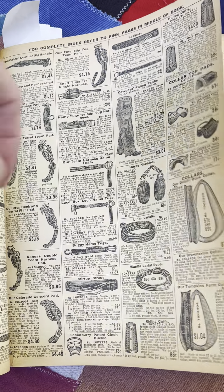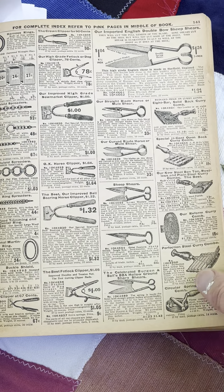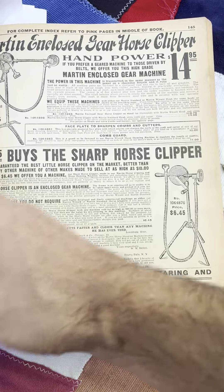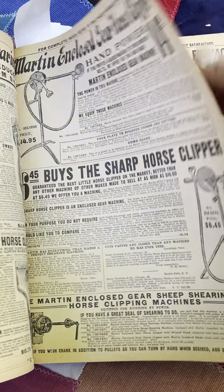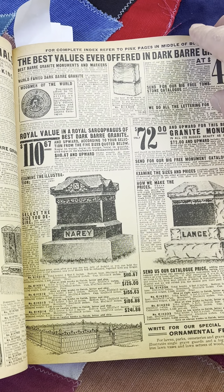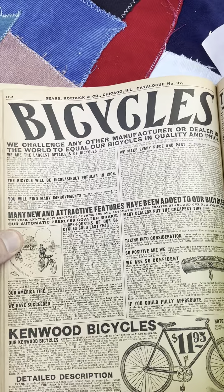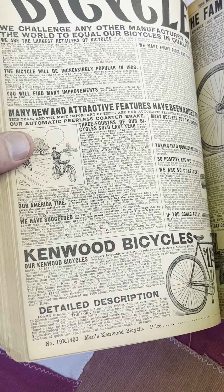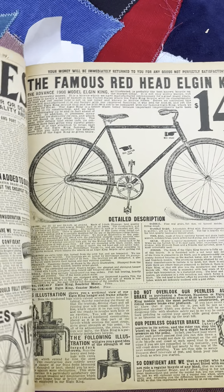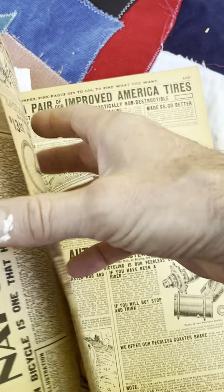This is awesome. If there's anything specific you need to see in this catalog, let me know — I'll make a special video just for that. Hand-powered stuff. Tombstones. Wow. Bikes — look at this. Bicycles. I love that font. 1908. Kenwood bicycles: $11.95 — these are gorgeous. Famous Redhead Elgin King. Beautiful. Simplistic design.